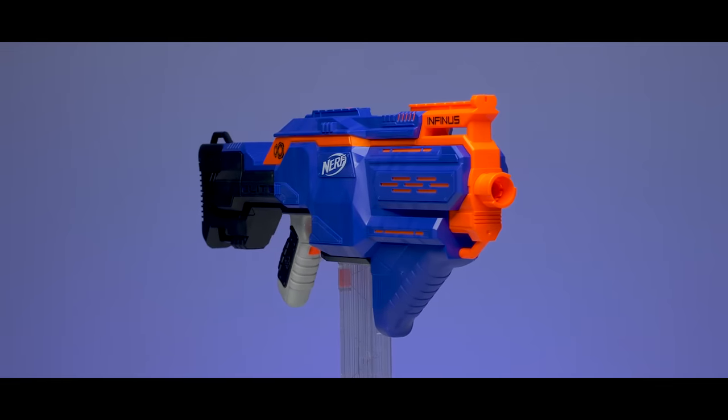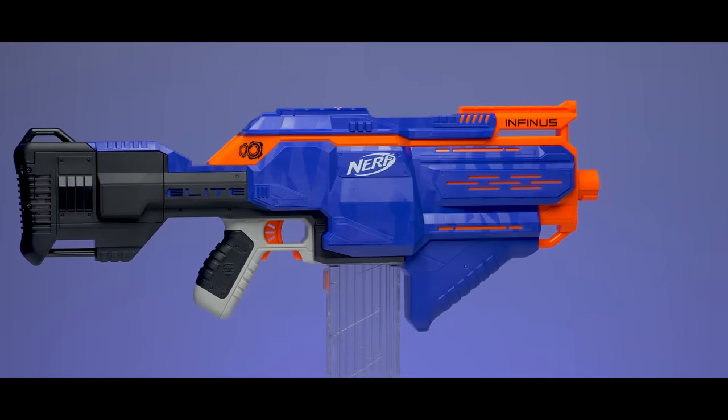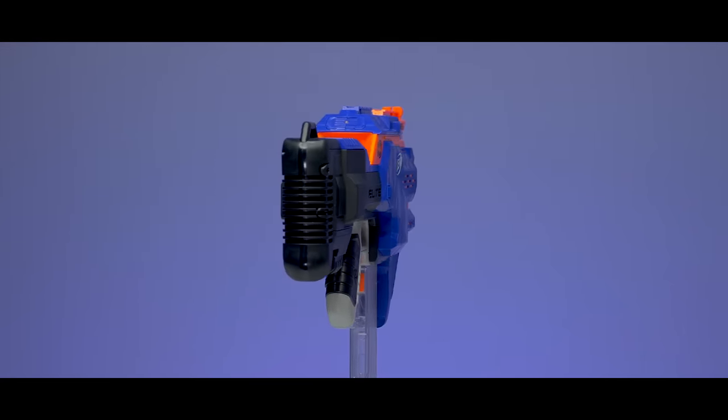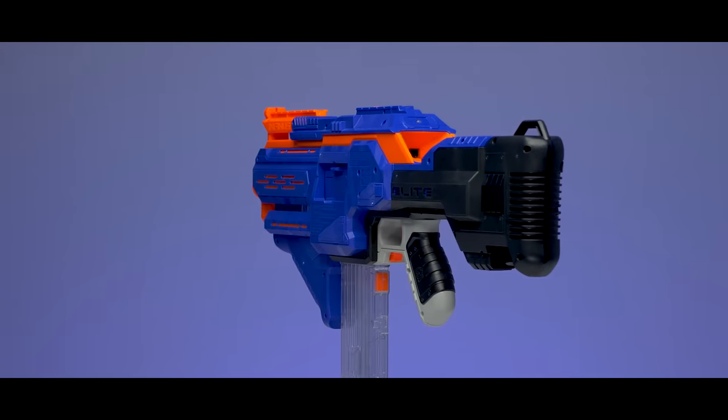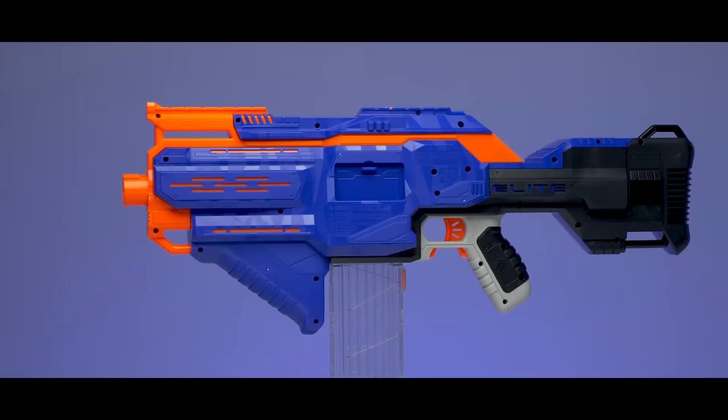So cost aside, my personal overall opinion on the Infinus is very high. Definitely the thumbs up. Magazine fed, two tac rails, front barrel extension, fully automatic, flywheel master race. It's a super fun blaster. The loading feature works way better than I was anticipating. I'm a little disappointed in myself that I couldn't get it to jam, but that makes me even more pleased with the performance of the blaster.